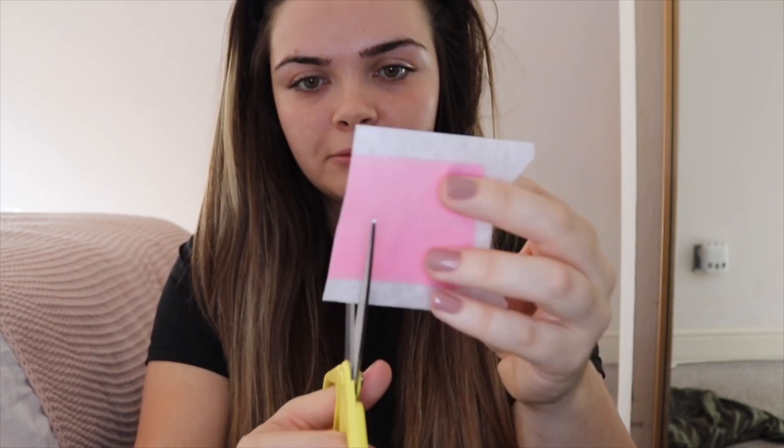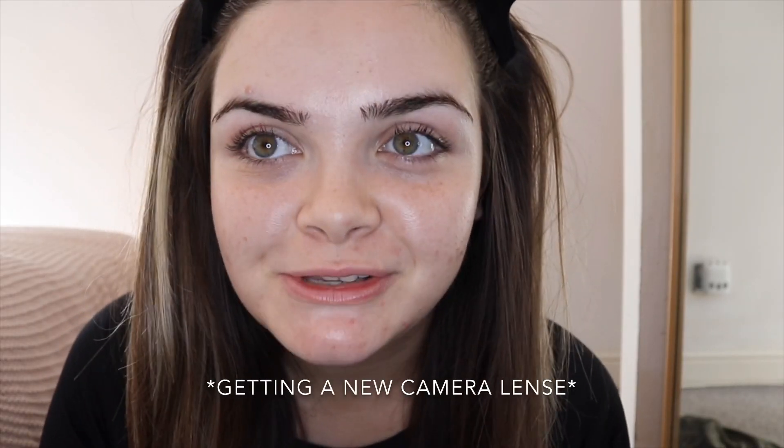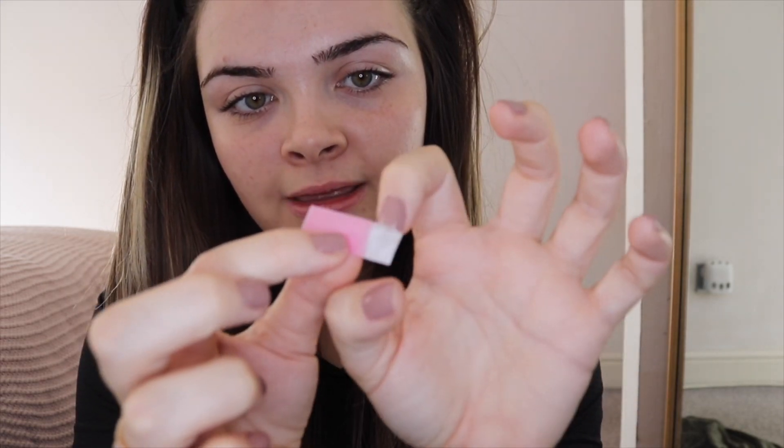If you were using the smaller pre-made wax strips, you'd need more of them. I think you get about 16 or 20 in the pack, whereas with these you have 20 wax strips that are obviously longer so they last longer as well. I'll just show you how I do it — I have my wax strip, I'll cut it in half like that, so it's half the size. That will be the area you pull from.